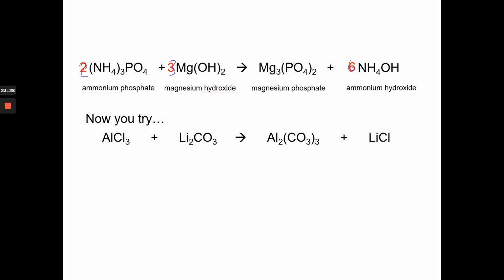All right, welcome back. Hopefully what you did is you saw the 3 carbonates on the product side and only 1 carbonate on the reactant side. So you should immediately put a coefficient 3 in front. Now at this point, you're going to be like a cat chasing its tail. You have 6 lithium on the product side, and so you need a coefficient 6 here. Now that gives you 6 chloride, and you only have 3 on the reactant side, so you put a coefficient 2 to get 6 chlorides. That gives you 2 aluminum. On the reactant side, you have 2 on the product side. You're all done. All right?